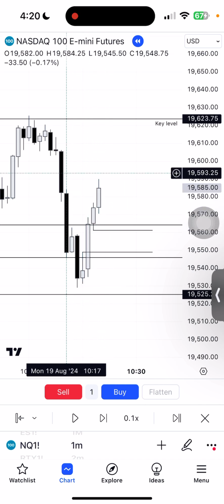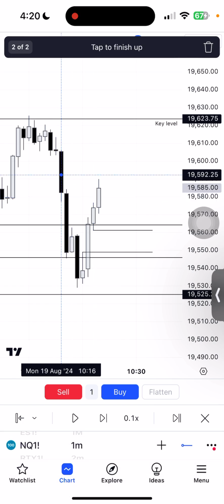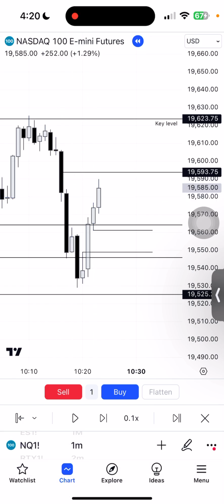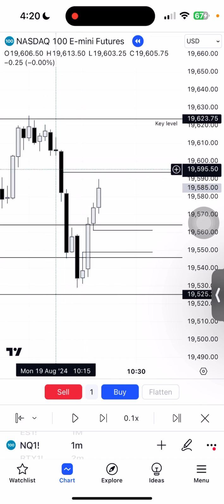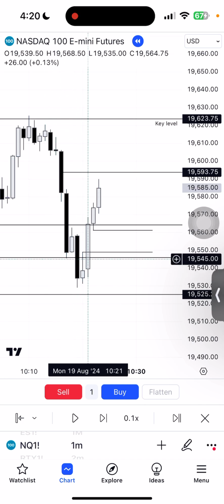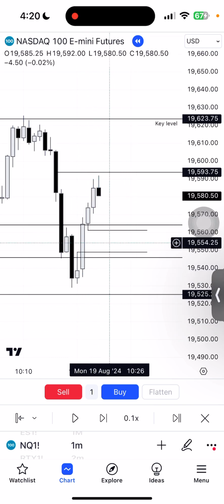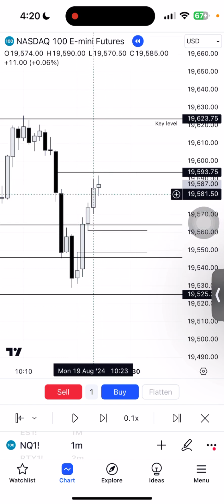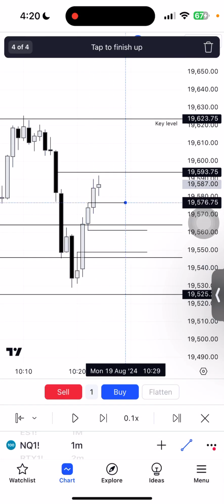Now, I want to see 593.75 get invalidated because that's the CE, or the middle point, of this imbalance here, 593.75. In my video, if you watch it, I posted this level as well, but that's why this level is what it is. It's the midpoint of this imbalance here. So I'm looking for price to create another imbalance. Boom, we get one here at 10:23. Okay, so let's mark that out here.